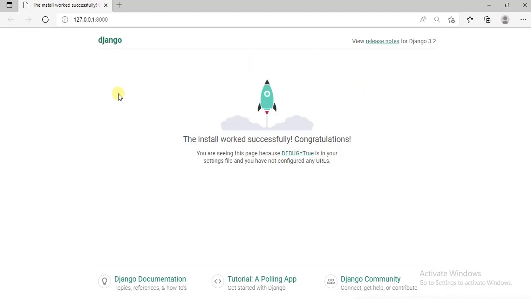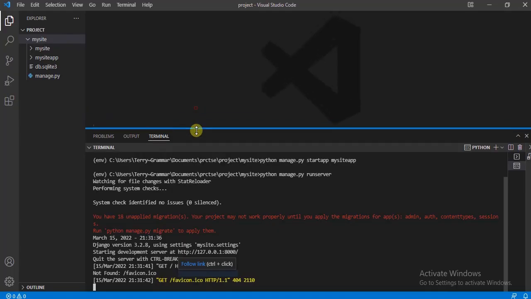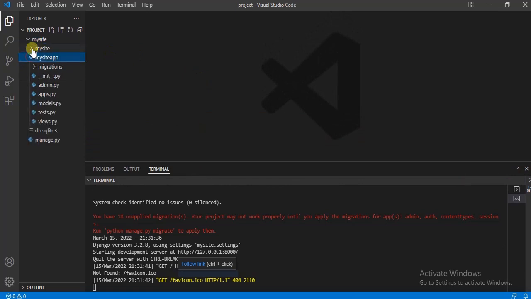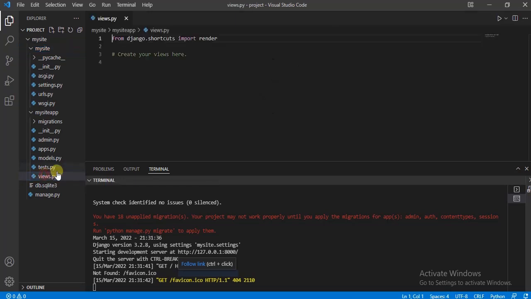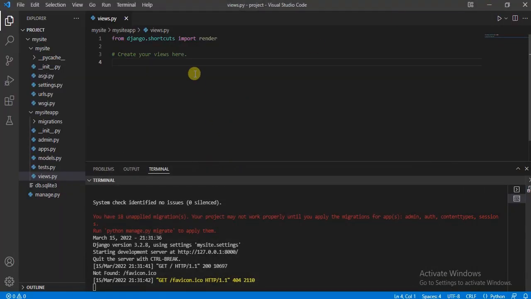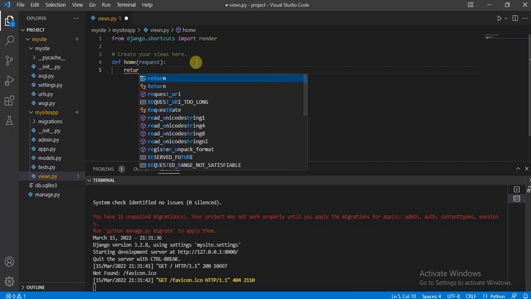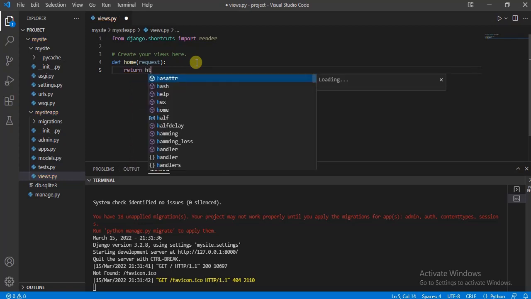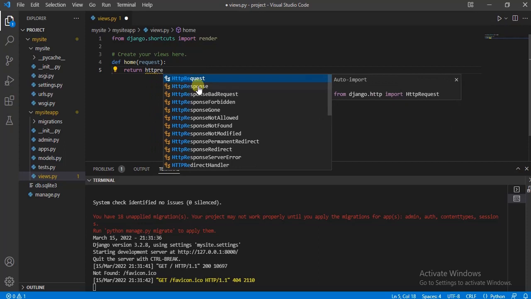So let's get rid of this. So as for now, we can go to views. Here we want to write something on this screen, on this page here, on this home page. So let's say def home, this one is a request, then return HttpResponse.